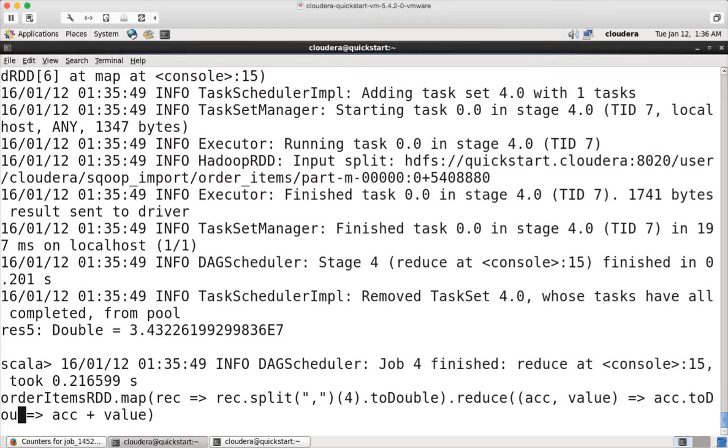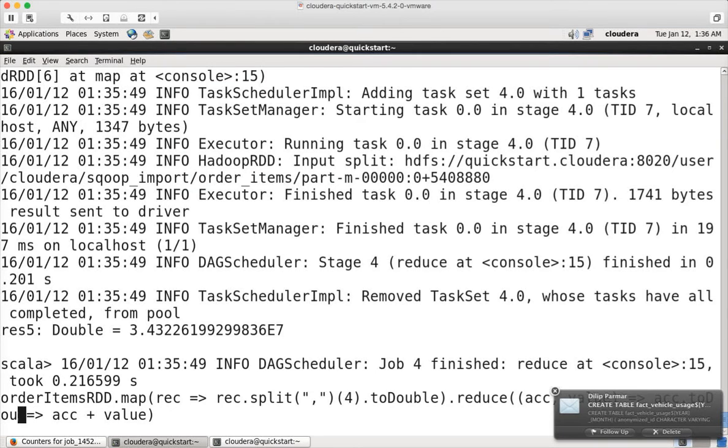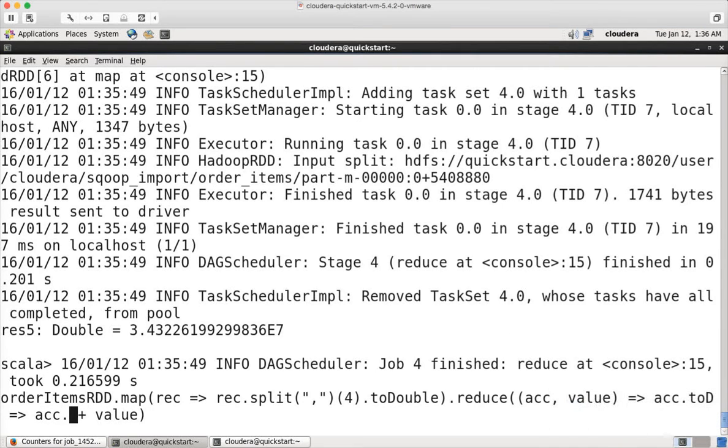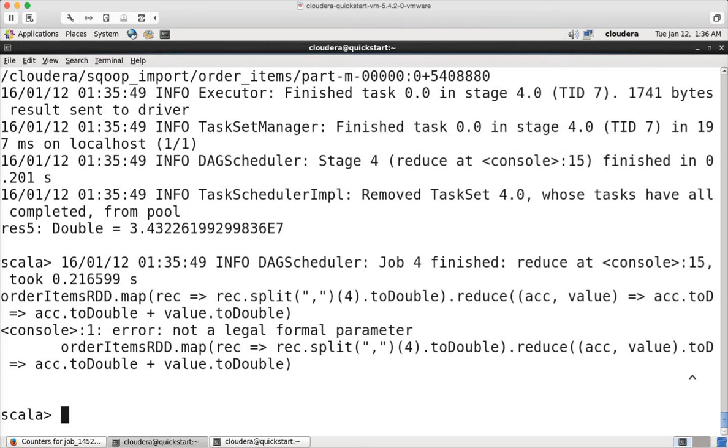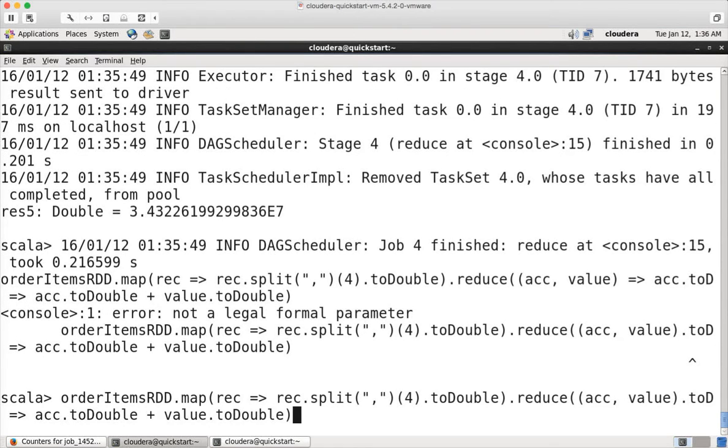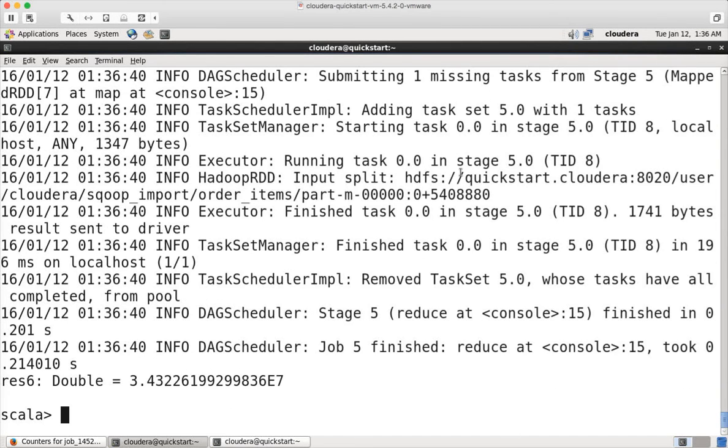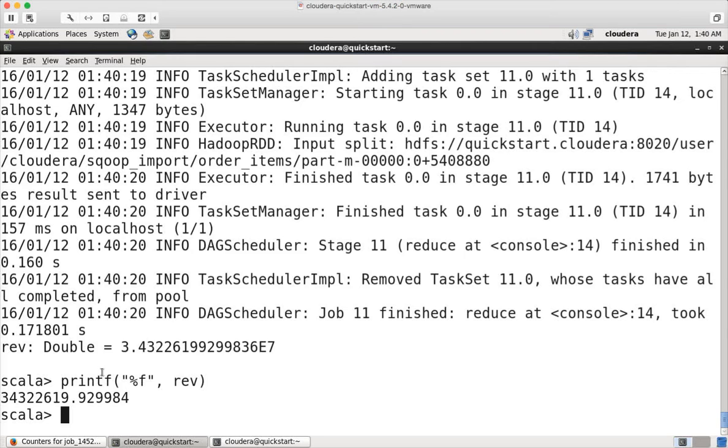Dot to double. So this is how you can actually see the actual values.